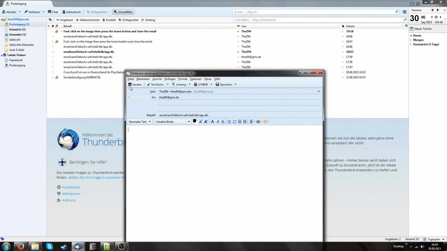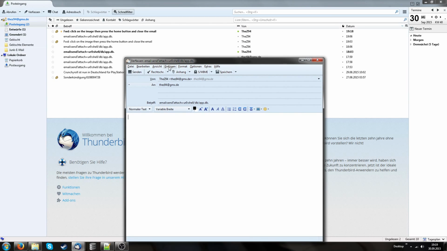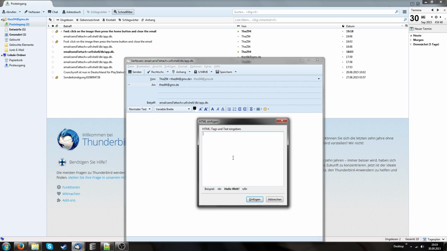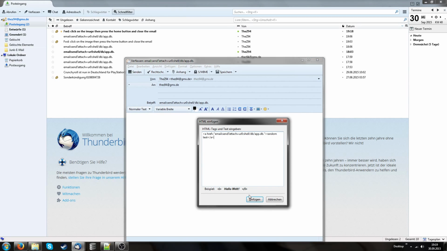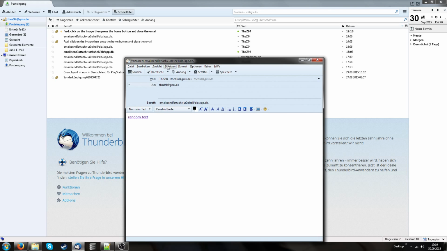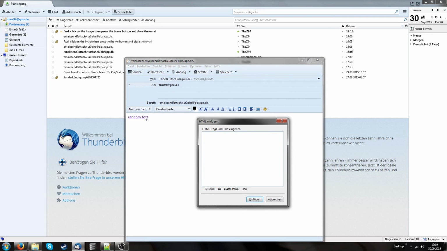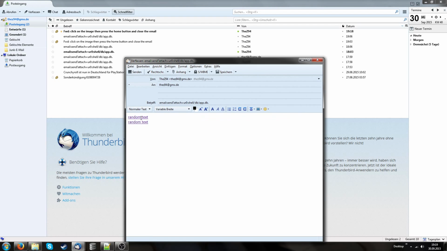Okay. For the text in this compose sheet, we go to insert, then to HTML, and then we write the following. There we go, we write this, and we copy and paste it just 5 times. Okay, that's not what I wanted. Delete. Insert, the same as before, insert, new line. Okay, usually it's enough to only have this once, but depending if the PS Vita likes it or not, that's pretty much random. The link is clickable or not clickable.